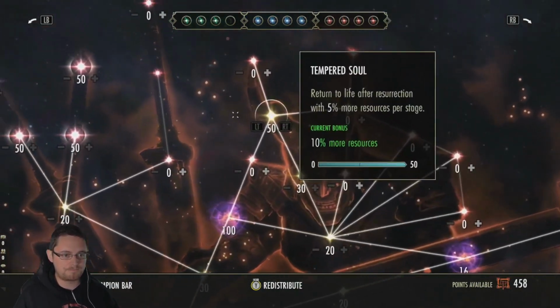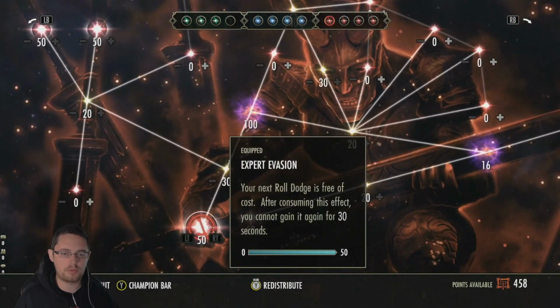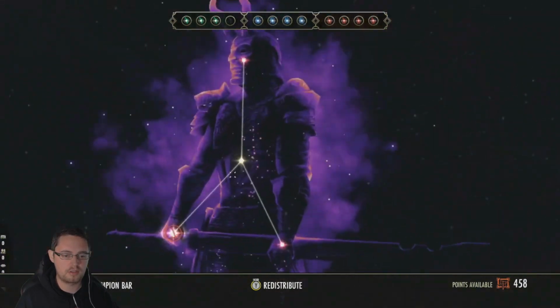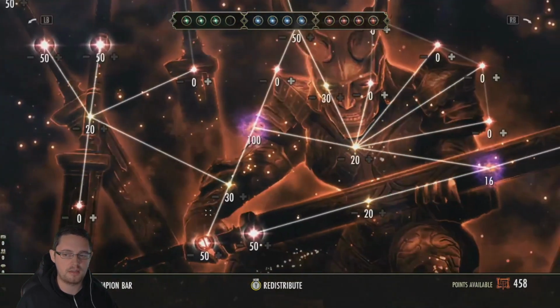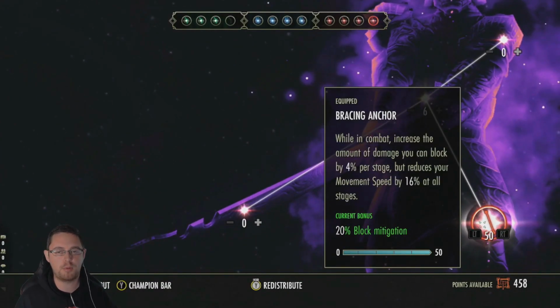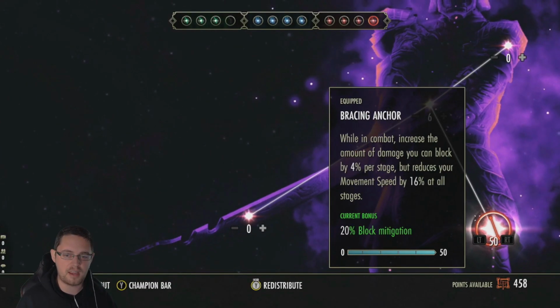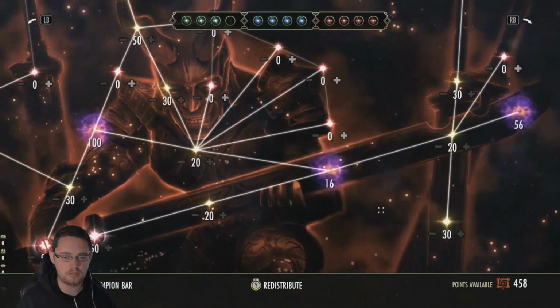On the red CP, slottables: Boundless Vitality, free dodge roll with Expert Evasion, Sustained by Suffering for some more recovery, and then one of my favourites, just Bracing Anchor, so we can stand there and hold block. And then again, everything else that doesn't need to be slotted. So just all the things that you don't need to slot, you just take them all.